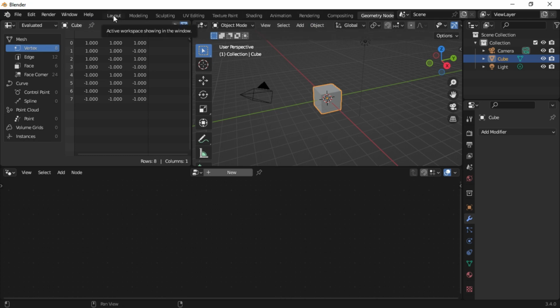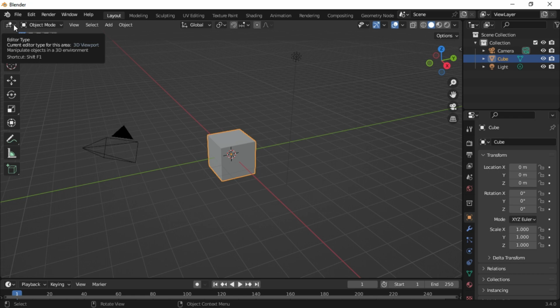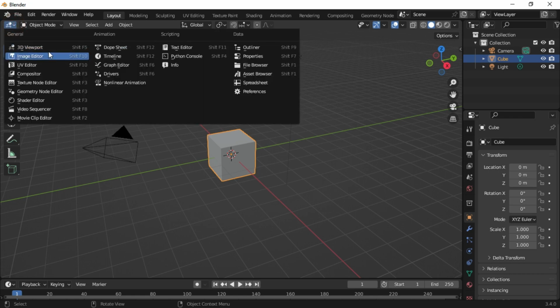So basically, let's go back to the Layout. With the Layout, we have the editor type, which is this one. Under General, you can see 3D Viewport, Image Editor, UV Editor, Compositor, Texture Node Editor, and the rest.